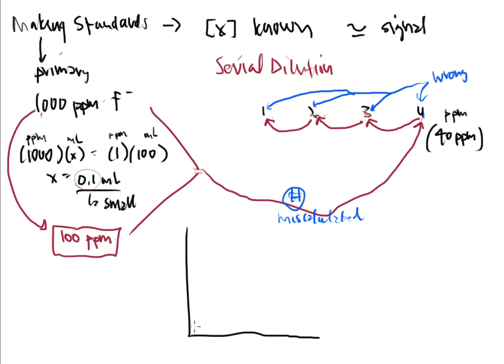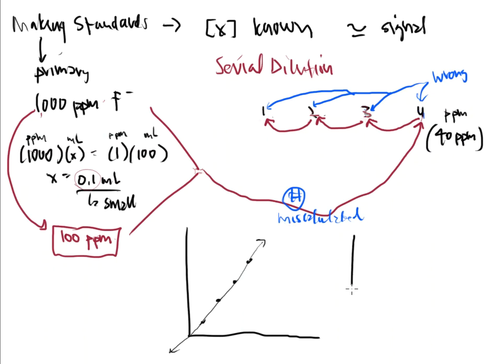And when you go and plot those on a calibration curve, guess what, people? They still make a straight line. You will never be able to pick up that mistake. Because this straight line represents the 40, 30, 20, 10. Because really you made a mistake in the calculation when you made your very first one.